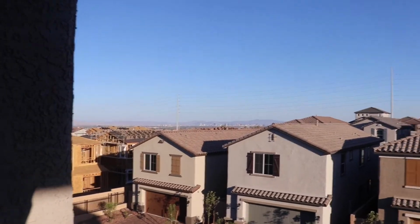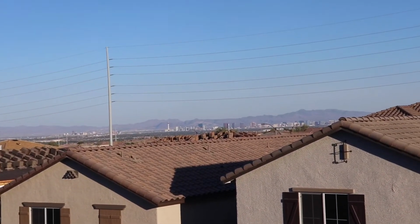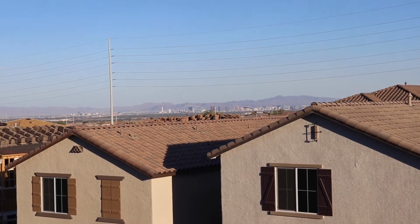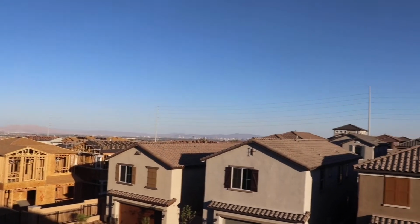Let me show you guys Vegas. So if you guys can look over here, I'm gonna zoom in. That is the strip. So we're very, very close to the strip. Not far drive at all. So we're gonna be lit. After we leave the strip, we have a nice, beautiful home to come to. We're at a real party.